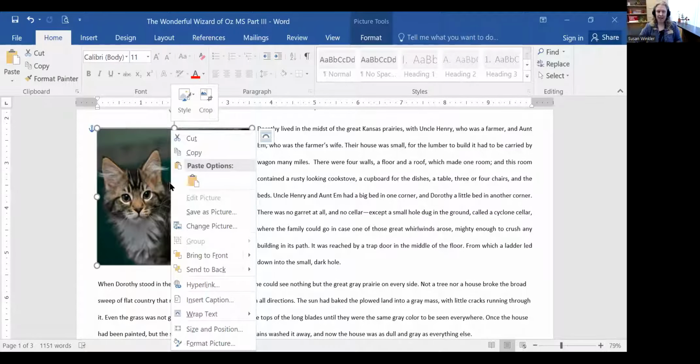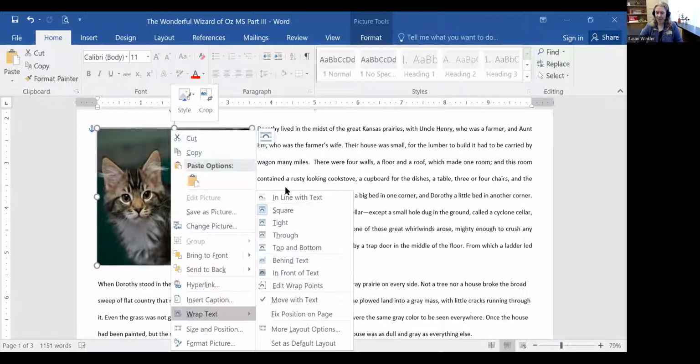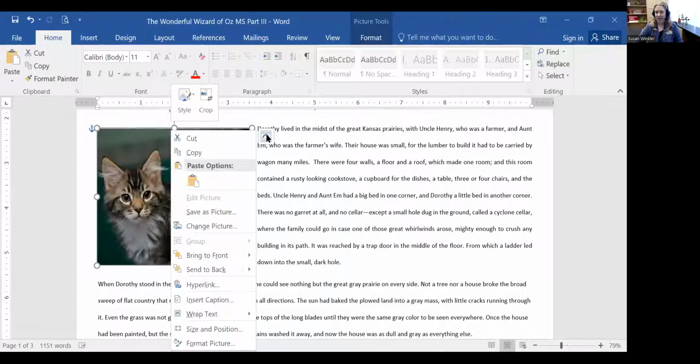Once I've done a right click here, I can save the picture, I can change it, I can bring it to the front or send it to the back. And remember, that's when it moves back and forward, so something else could be in front of it. I can insert a caption. I can change how the text is wrapping around it, either by wrap text down here, or again, by using our little icon here that looks like the little half circle with some lines behind it. I can change the size and position, and I can format the picture. So we're going to spend a little time with formatting picture.